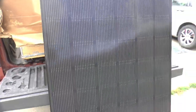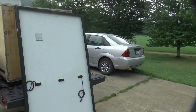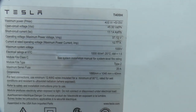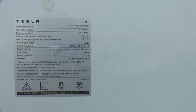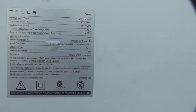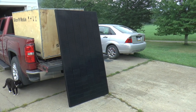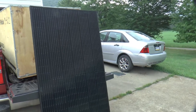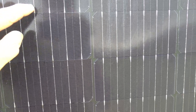We'll get that Tesla panel off and take a look at that one. Here's the backside of the Tesla. It's a bigger, physically, panel. There's the tag — it's 400 watt, 45 volt open circuit, short circuit 11.14 amps. The VMP is 37 volts. This one will be fun to play with. There's the front side — it's completely black also. These cells are like that big. One, two, three, four, five, six busbars.